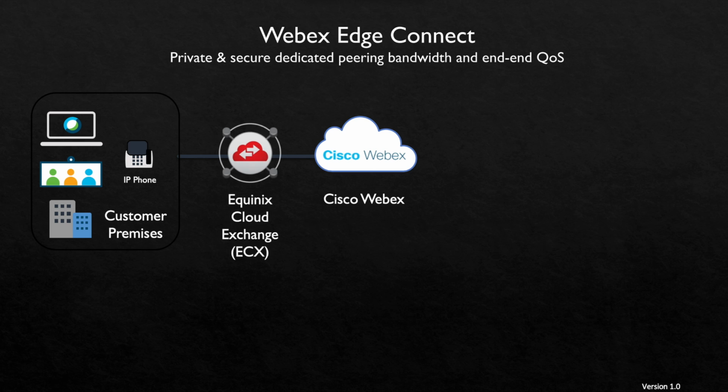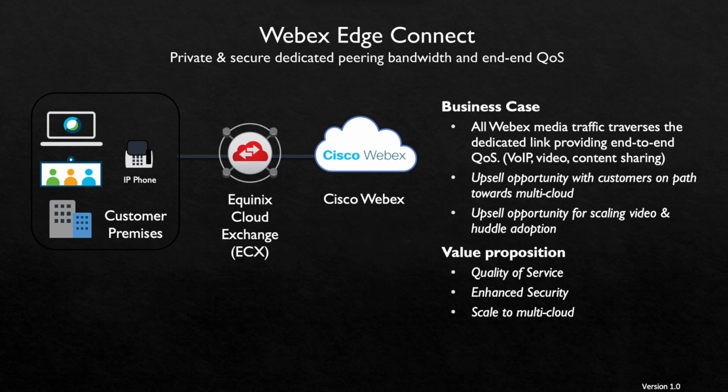Enter Webex Edge Connect. Webex Edge Connect is an edge service leveraged through a company called Equinix. Again, a third-party company providing this service. They establish an Equinix Cloud Exchange that sits between the customer premise and Webex in the cloud. This service provides a more secure private connection to the cloud with guaranteed QoS and bandwidth, plus a bunch of extra other security policies they put in place as well.